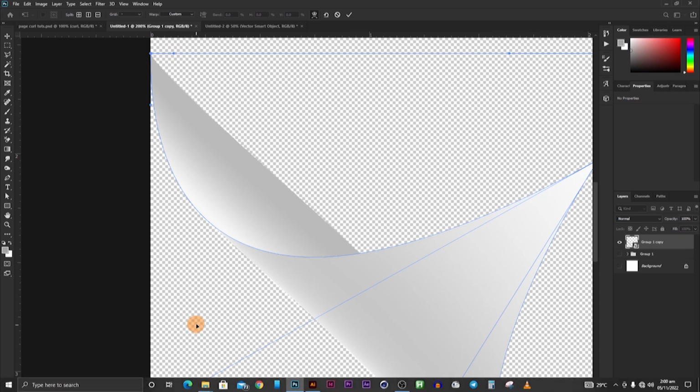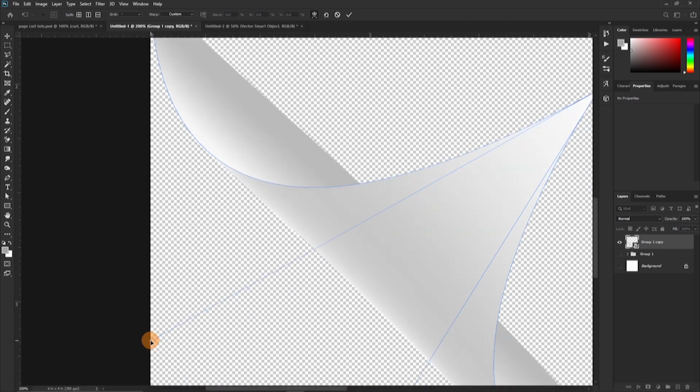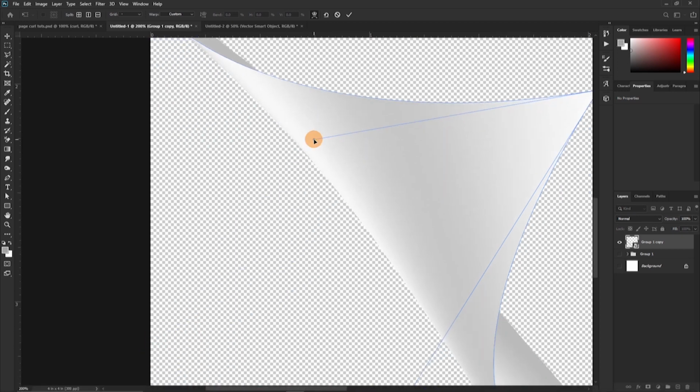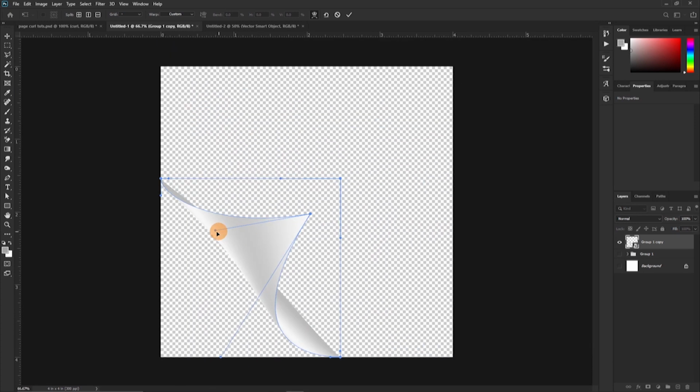So what we are going to do next is to hold this, take it up. Now let me zoom out so you see what is happening. So we take this and then take it up. All right, hold this and take this up as well.